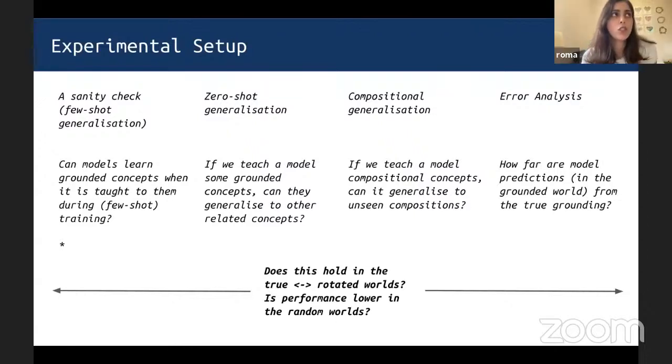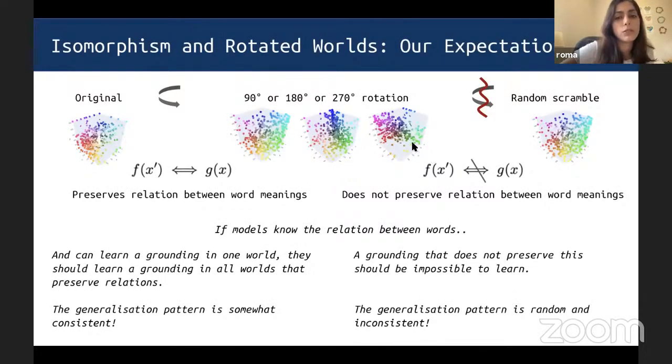So in the zero-shot setting, if you consider the space of colors, let's say we take the first rotated world over here, and then we rotate the world 3 times by different amounts. In each of these, for the first rotated world, we would give it 10 samples of 10 colors in the world, or maybe 20 or 30 samples, and then test it on the remaining colors. Then we would do the same thing for the others. Basically, we would want to see the accuracy in each world, and then measure the relative change in accuracies, and hope that it's much lower in the random world, and see if it's consistent in the rotated worlds. So we'd basically evaluate each world separately.